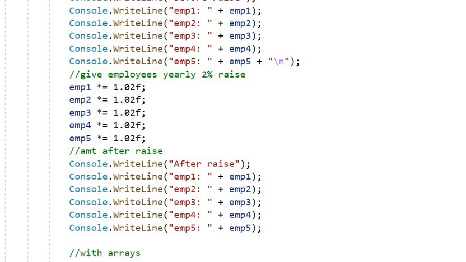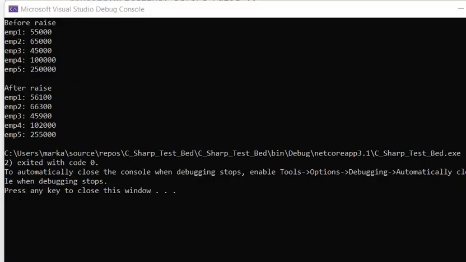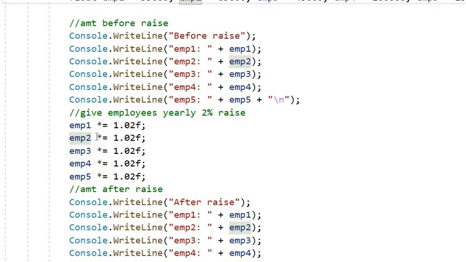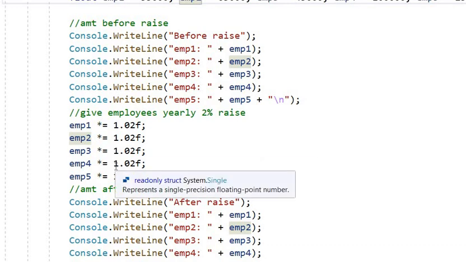And so let's see what that looks like. At the top, you'll see the employee values before the raise, and you'll see the employee values after the raise. So what happens when you're not using an array is you have to declare each and every individual employee, and you have to operate on each individual employee in a linear fashion.